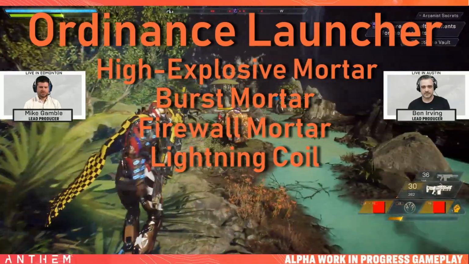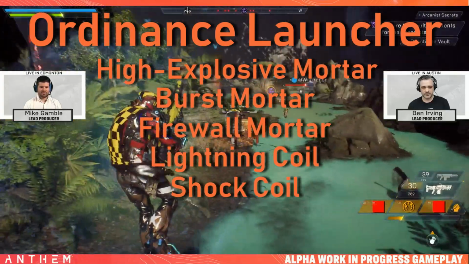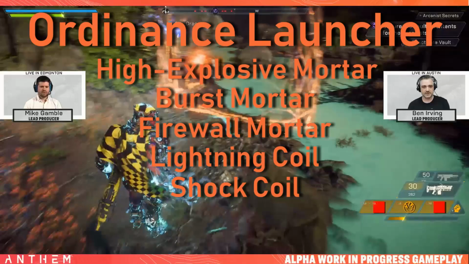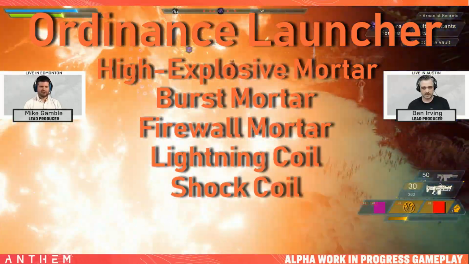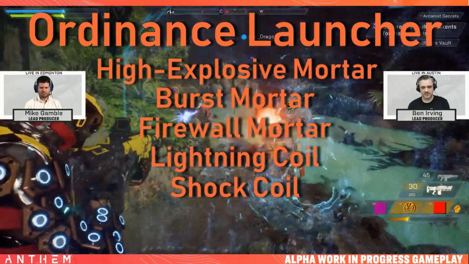rack up the DPS. Finally, we've got the Shock Coil, which emits waves of electricity out from the Colossus, damaging all nearby enemies. This sounds like an AoE burst directly at the Colossus itself, and will probably be good for clearing out the small adds that you get when you're getting swarmed.